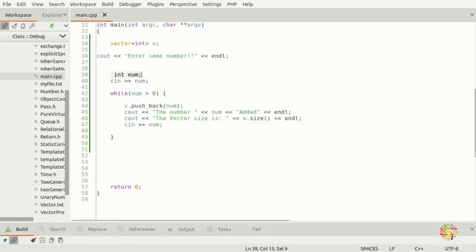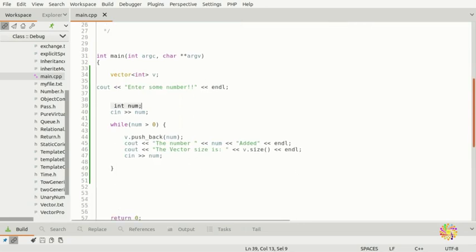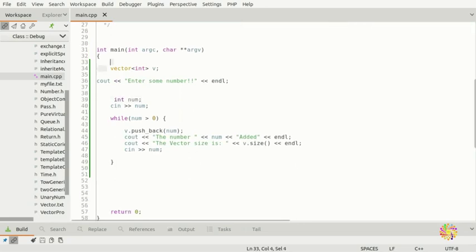I'm going to recap here. We have a vector of type int, and we named it v. We put a cout, enter some numbers, and here we can put, for example, a new line, wherever you want to put it at the front.